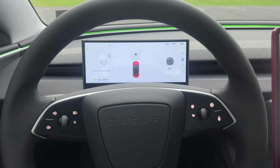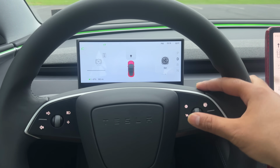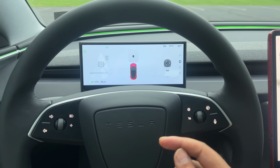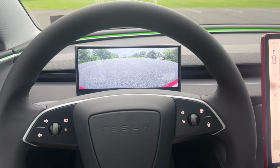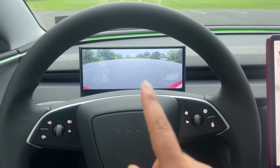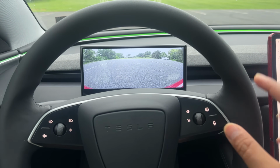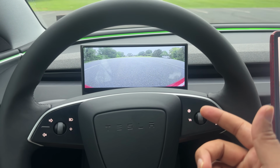So while you are in drive or park or anything, what you do is just press this towards the left and hold it for a couple of seconds. Do that, then the camera pops up on demand at any time for you. If you have older cars like Tesla Model 3s or Y, you can just press and hold this and the camera toggles on for you.